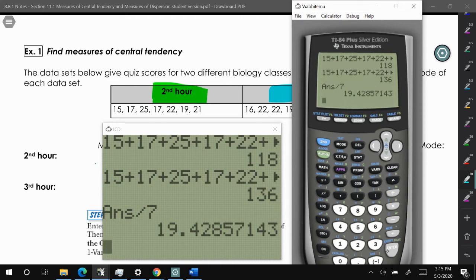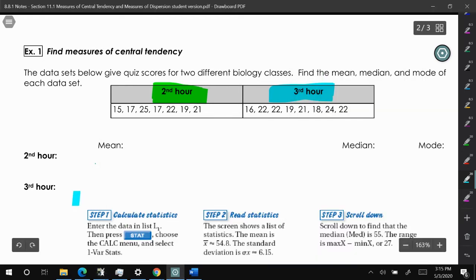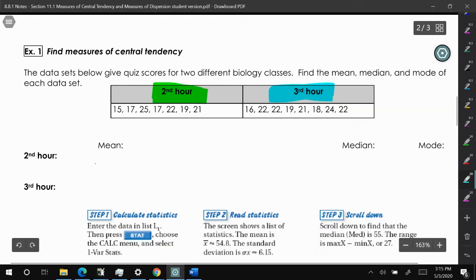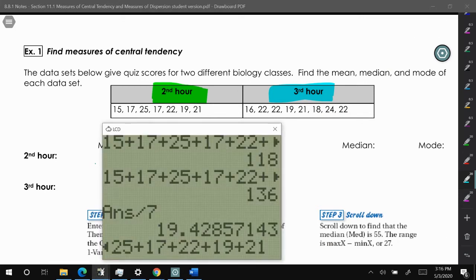So 1, 2, 3, 4, 5, 6, 7. You get 19.84. I'm just going to double check that I typed in all these numbers correctly because it's very easy to type one in wrong. It was 19.43.